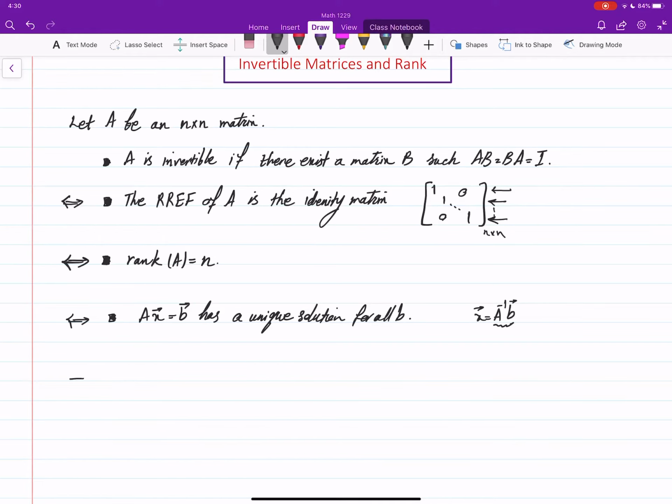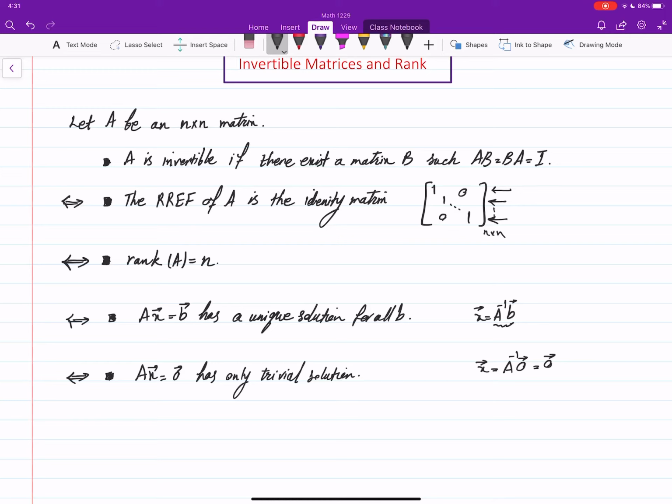And when you have a homogeneous system for this case, so it means that AX is equal to 0. So you see here, if I have A inverse times the 0 vector, it's going to give me the 0 vector. So this means that X, the solution, has only the trivial solution. So these 1, 2, 3, 4, 5 conditions are equivalent.